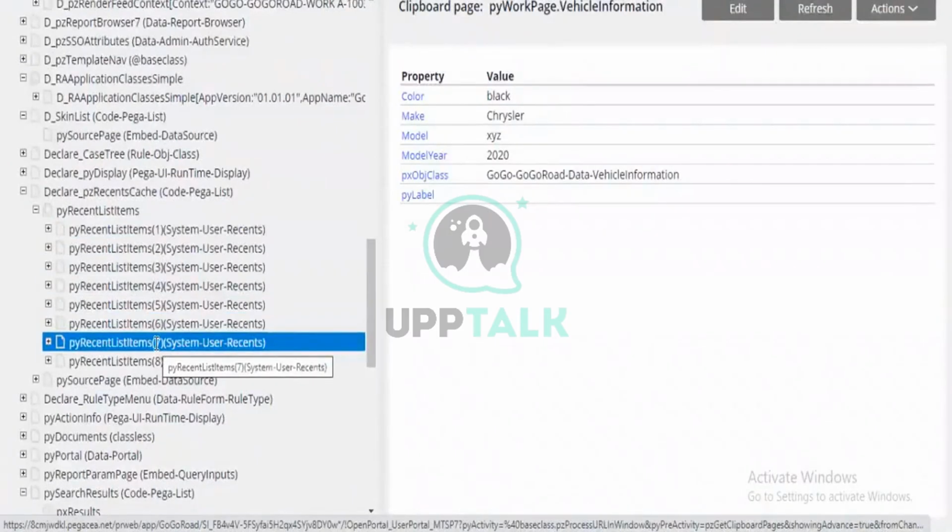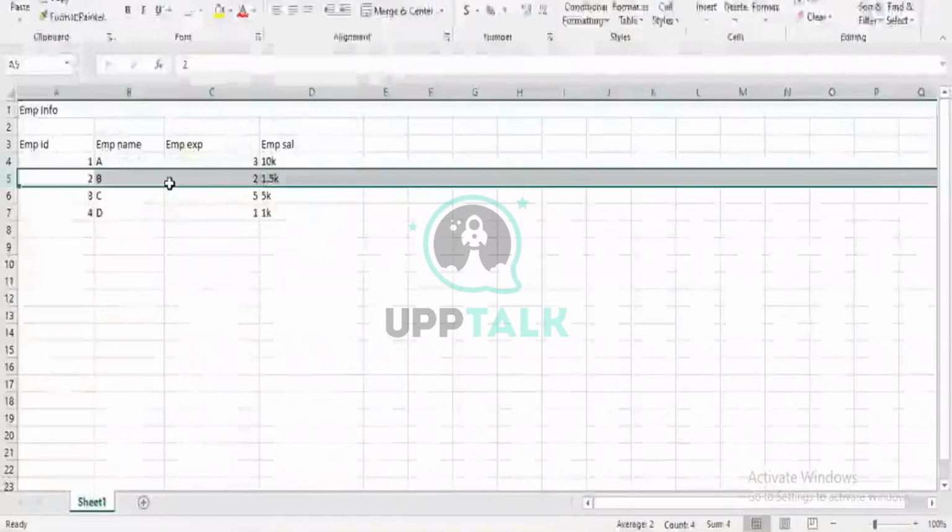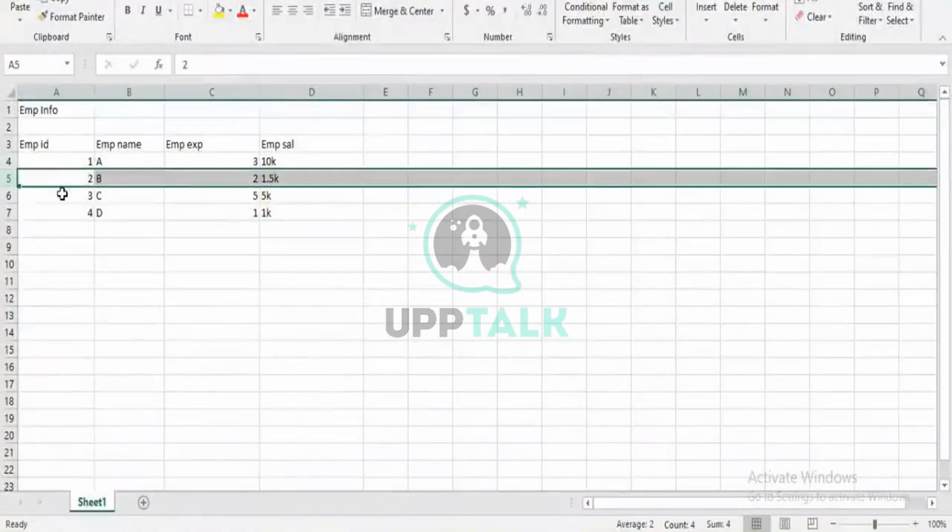This is an ordered list, ordered in a sense. You can sort it. You can actually do some data manipulation, or you can do an ascending order or descending order. You can sort the list and all. This is like a list of records. This is like a table only, but the visualization in Clipboard is different.